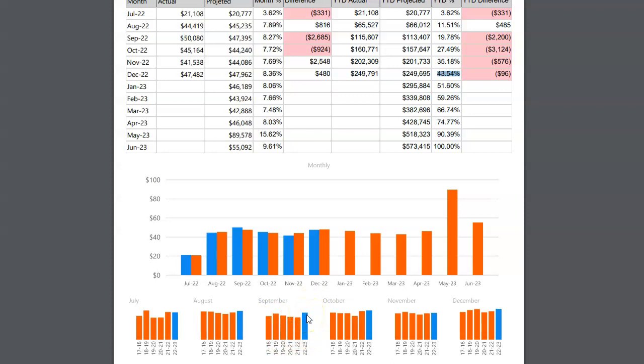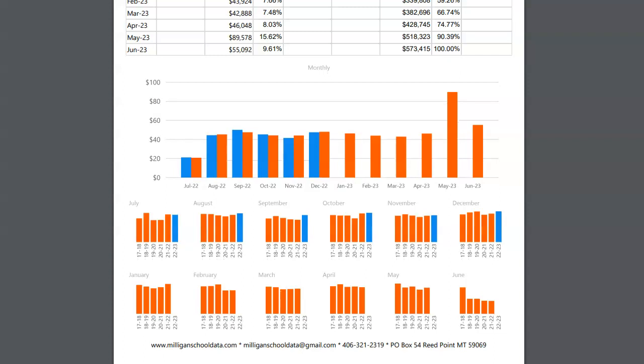Of course, next year, this predictive model will be based on the 5 previous years, and so next year, this bar is going to be taken into account in the predictive model, and then this bar for 17-18 is going to be thrown out of the predictive model. And so if your school's expenditure patterns are changing slowly over time, the predictive model will pick that up. It will adjust and create a new prediction each year. And so it will keep up with that.